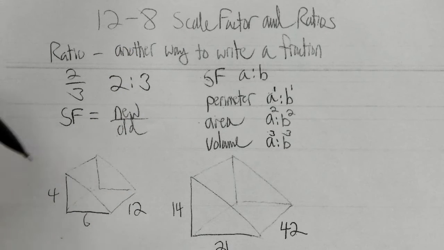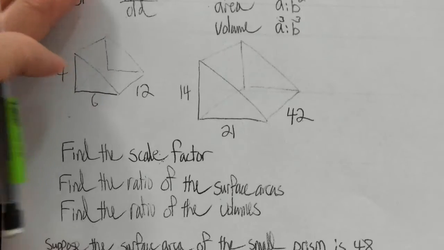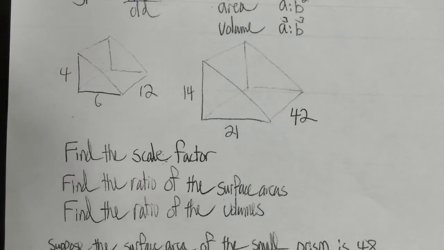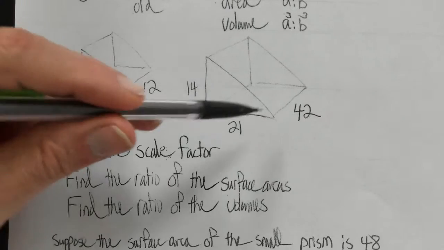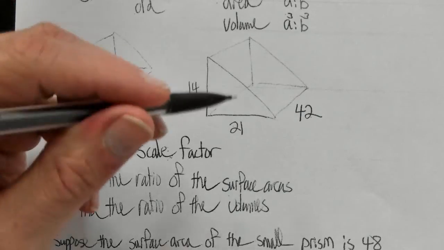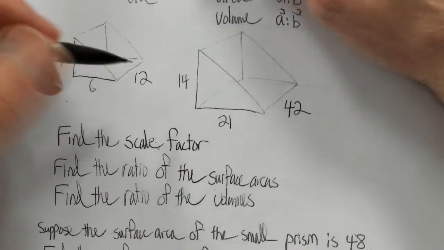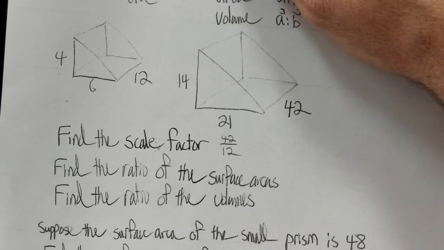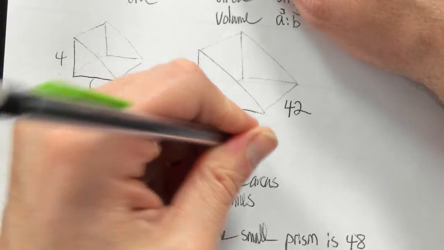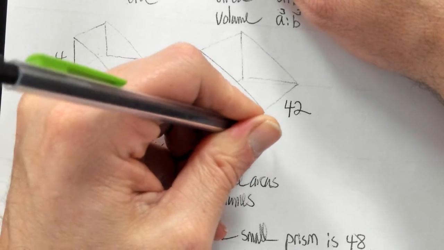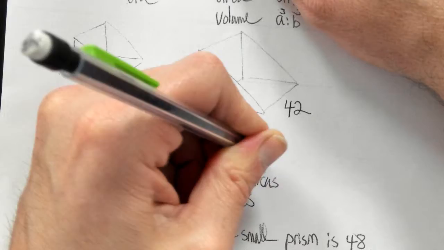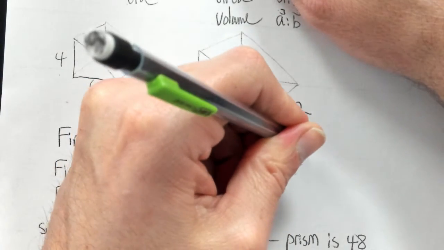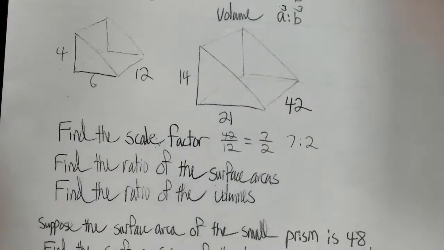Alright, and so here's what we mean by this. Let's say we have these two figures, and the first thing I want is the scale factor. Well, scale factor is new over old, so all I have to do is take one of these and put it over the matching of the other. So let's do 42. Since that's the biggest, we'll put it over 12. So 42 over 12 can be reduced to 7 over 2 if I reduce the top and the bottom by 6. And of course the ratio can be written like this, 7 to 2. The ratio is 7 to 2.